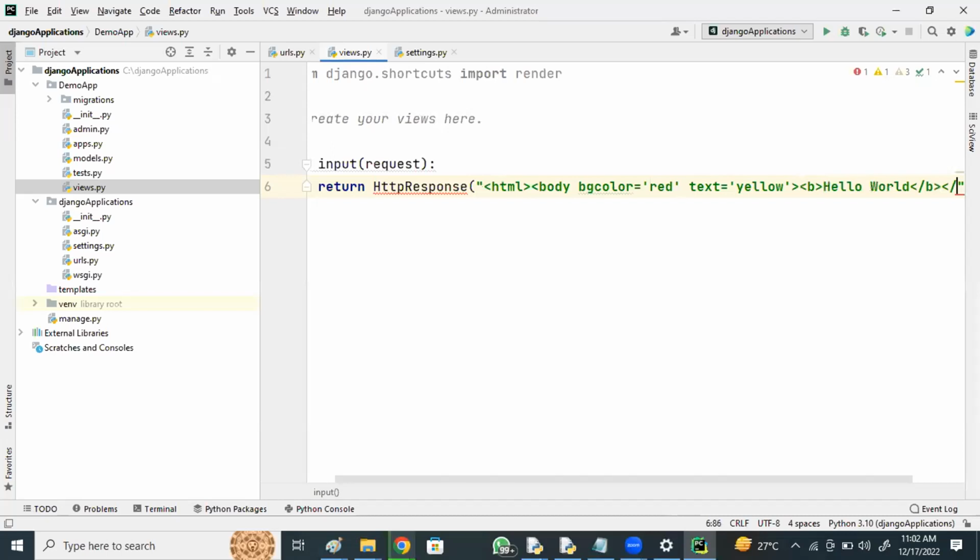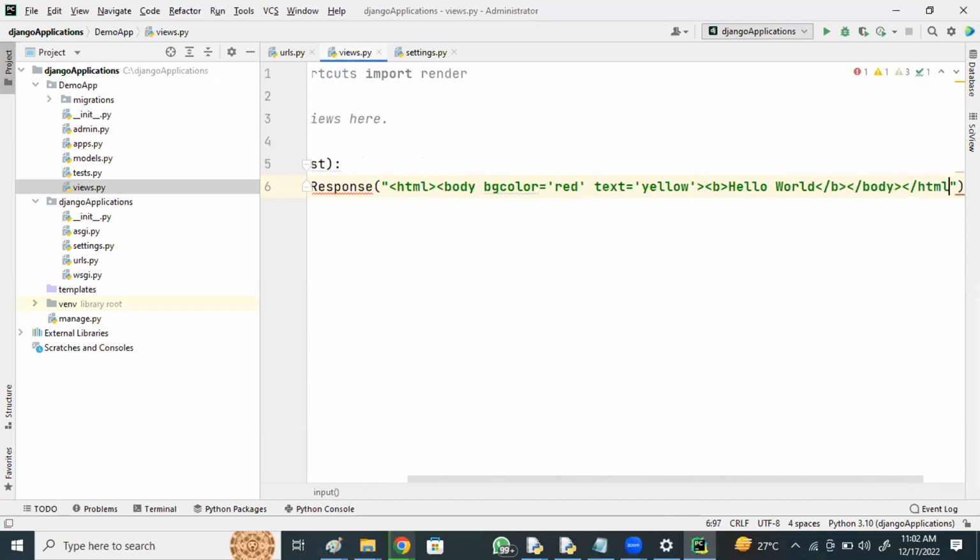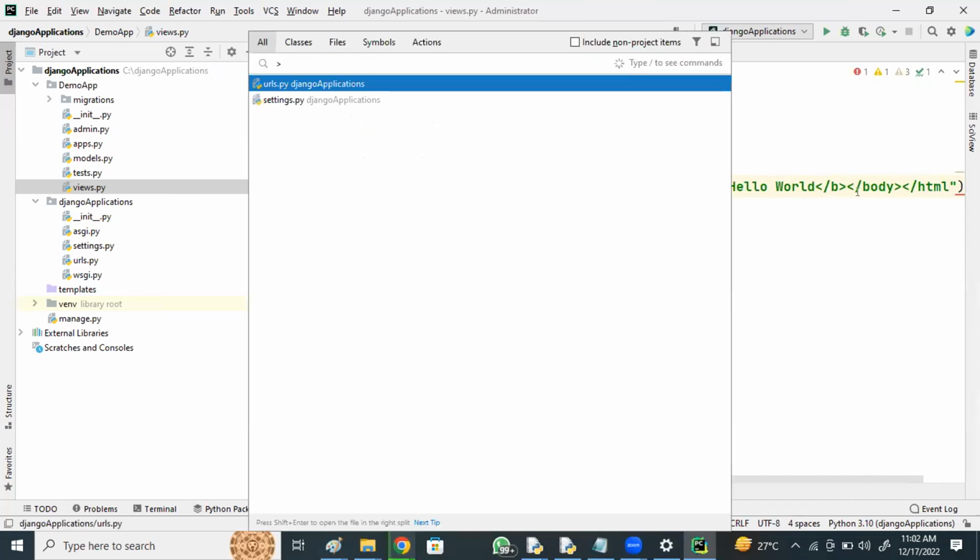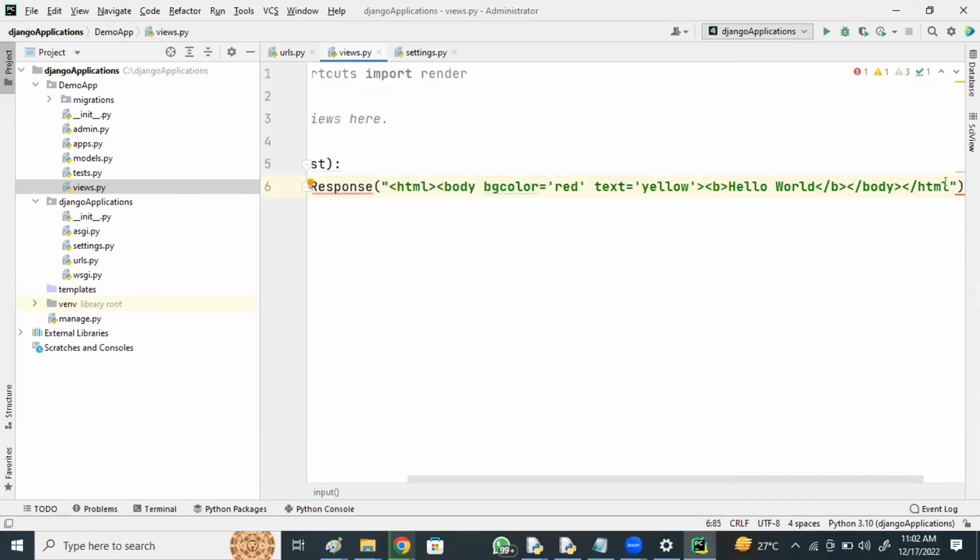Yes. /html, right? So this one, HTML, everything you keep in double quotes: body, bgcolor red, text color yellow, bold, /b, hello world. And here you are getting some red mark.